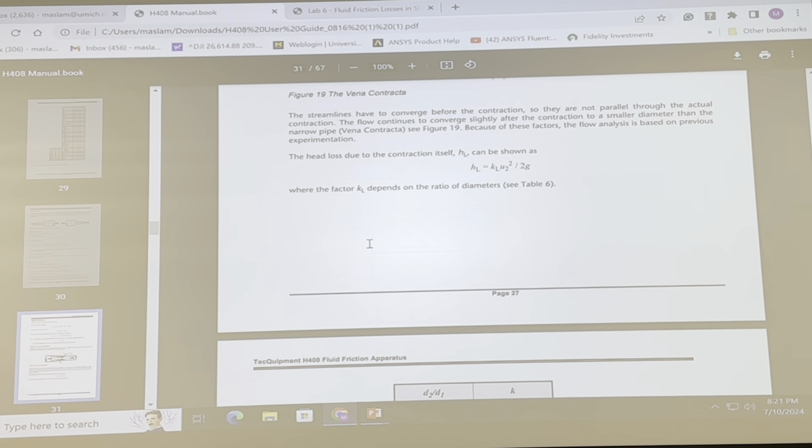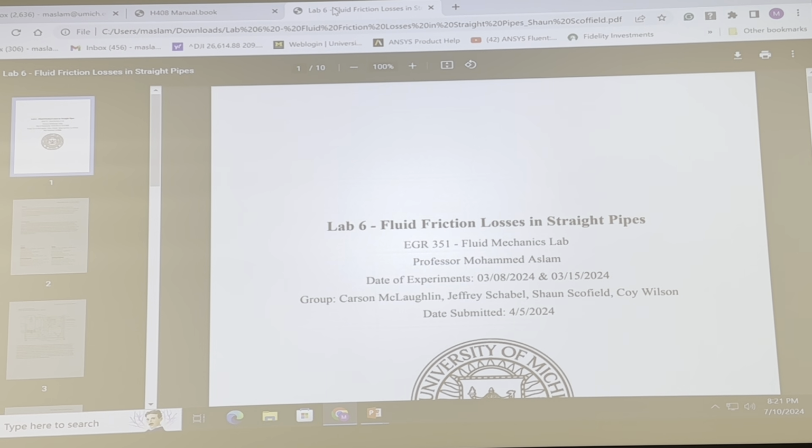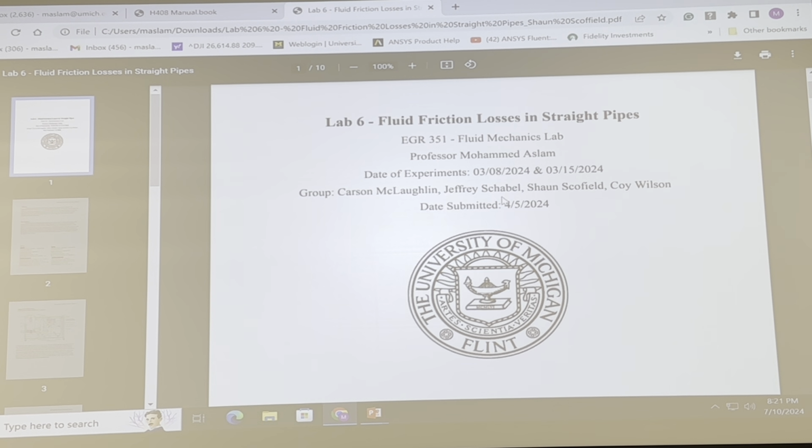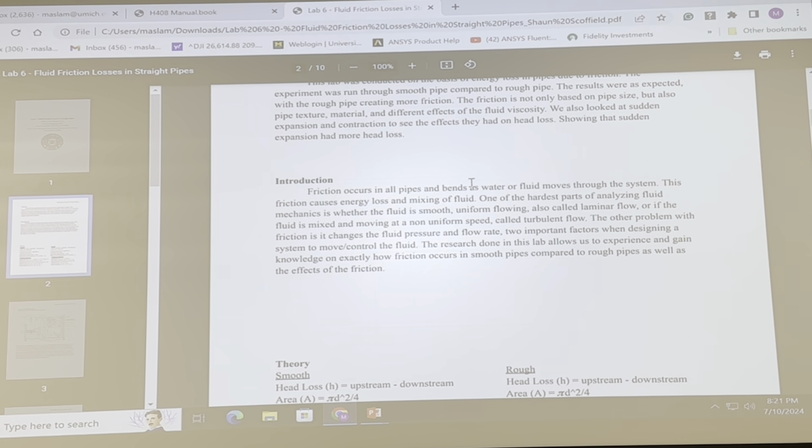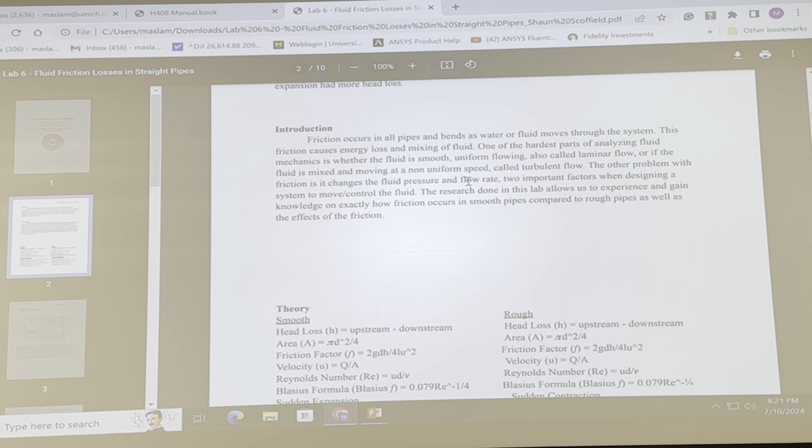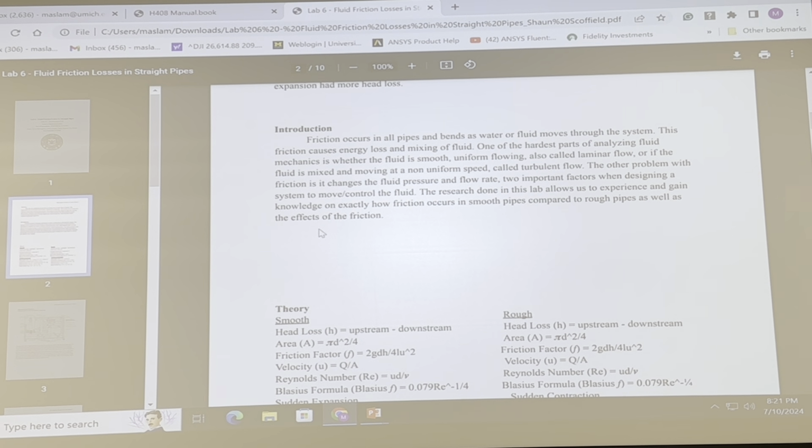So I'll show you a sample example of what I'm expecting when it comes to the report writing. You start with a page explaining everything, including who the members of the group are. Start with abstract and introduction. I think we have a special lecture devoted to how to write the report, because all the information has to be there. Okay, and you start with the introduction.